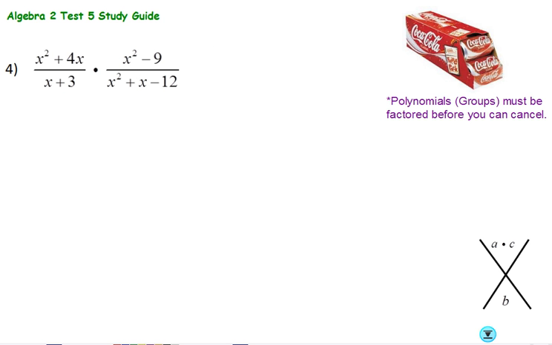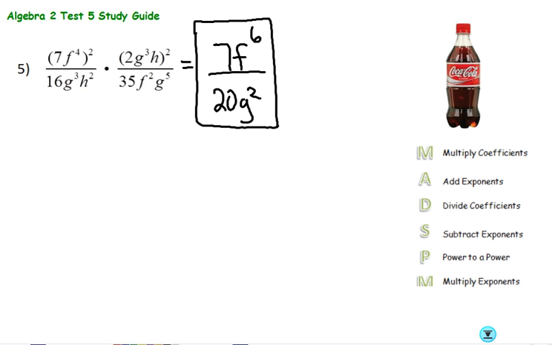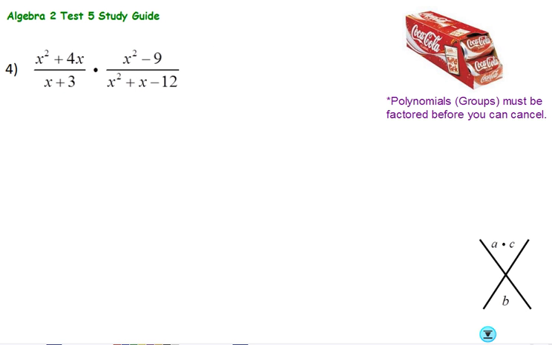All right, so let's go back. I told you we'd go back now. So let's go back to number 4. The reason why I wanted to do number 5 first and then number 4 is I wanted to do the multiplying of the fraction where you had your single terms there. You didn't have any groups, right? Because you didn't see any plus or minus signs, so we could start slashing away right away. I wanted to come back to number 4 because number 4 does have the groups. You do see the plus or minus signs.